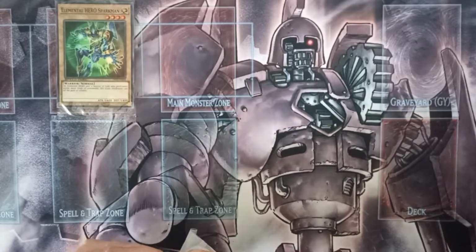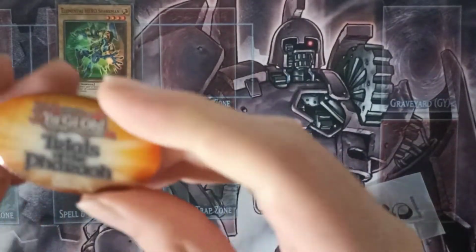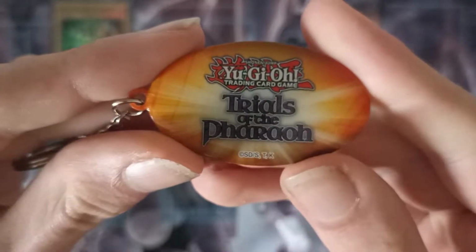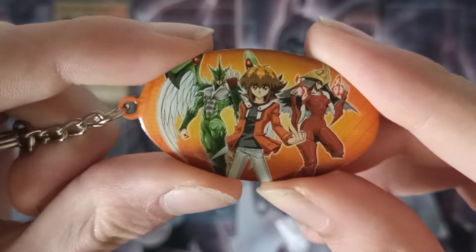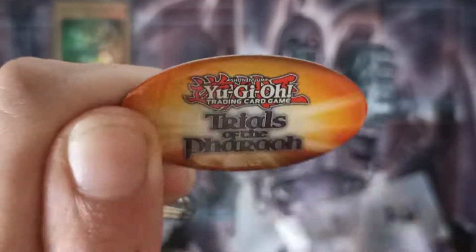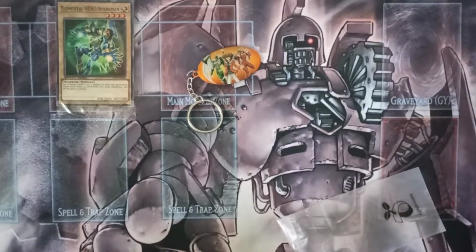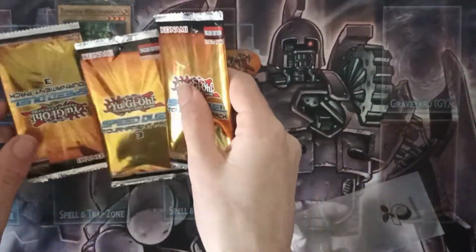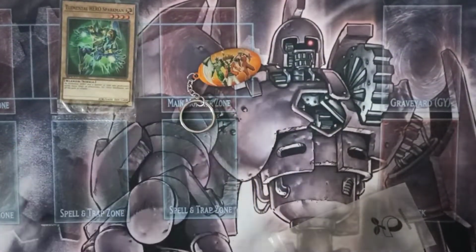So let me just open up the little baggie here. So as you can see, we've got a Trials of the Pharaoh keyring with the design that's on the front of the shirt on the keyring too, and it's sort of like a metal material. It's quite hard. So yeah, we got that, the card, and we also got 3 of the newest Speed Duel tournament packs, which I have opened up, and they're actually really solid.